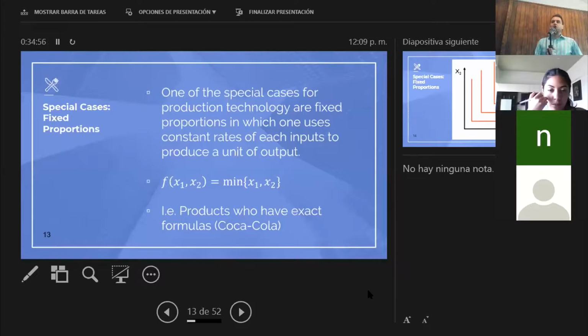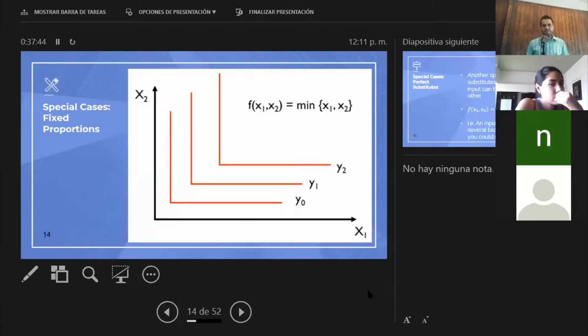This is this idea of fixed proportions, that you need to produce certain things para que se pueda llamar una hamburguesa de McDonald's, y tiene que seguir estos guidelines, y a lo mejor la empresa de pan que contratas en cada país es diferente, porque uno es Bimbo y en otro es whomever, ¿no? Pero esencialmente tiene que tener estas características, y si no las tiene, ya no es esa marca, es otra marca parecida, but it's not the same. And remember that these special cases are extreme textbook cases.